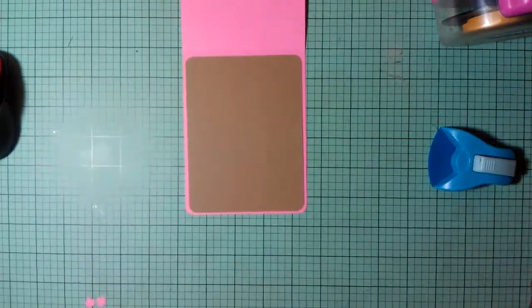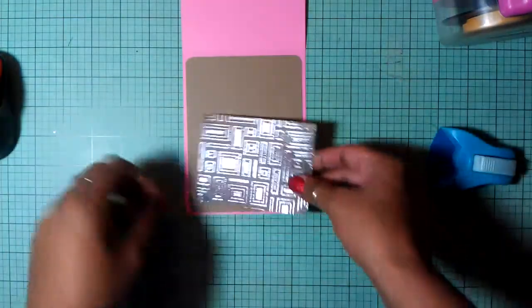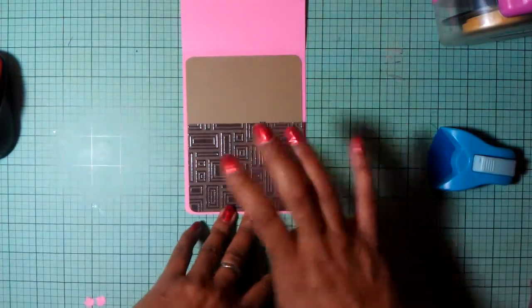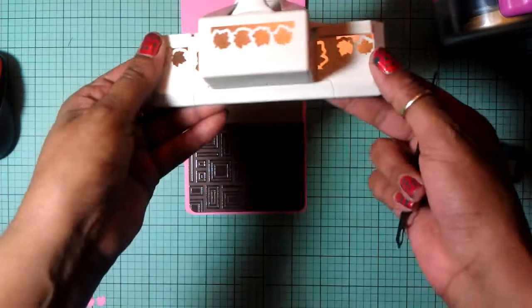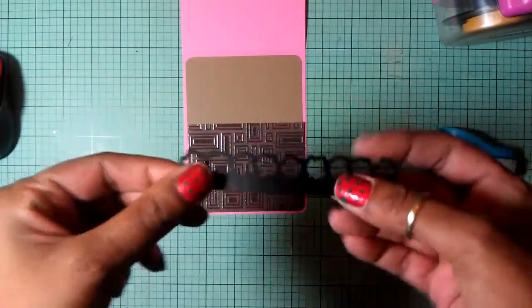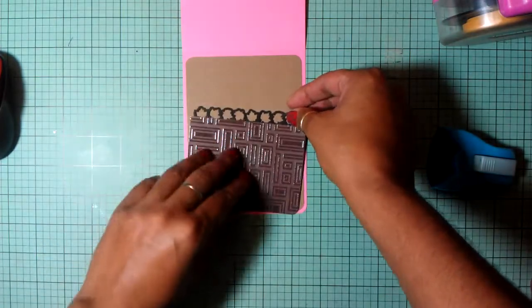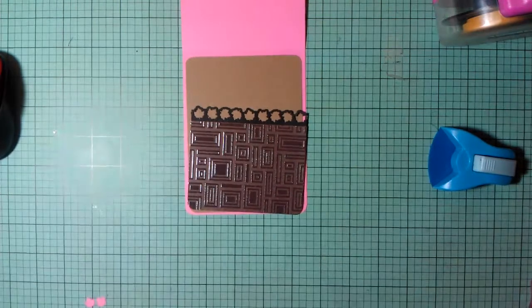Okay, now for my pattern paper. This is the pattern paper I got out of that paper stack. It's glossy and it's really cute. It's retro and it's double-sided paper. So I'm going to adhere that there. But before I do that, I used my Martha Stewart Fall Leaves punch, and I made a border. So I'm going to adhere this behind my pattern paper just like that. Let me do that really quick.